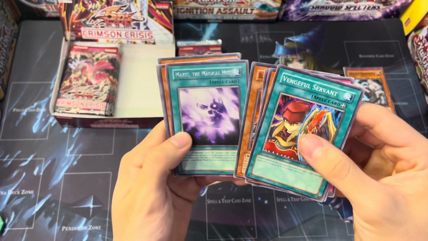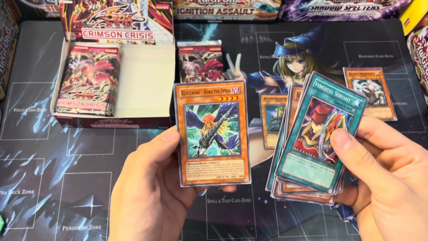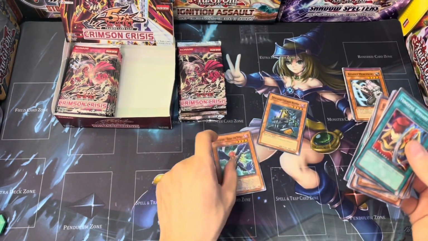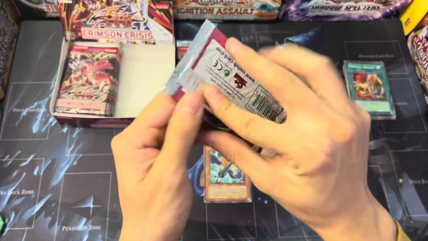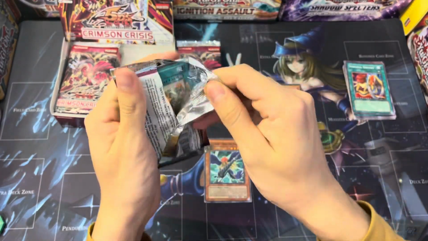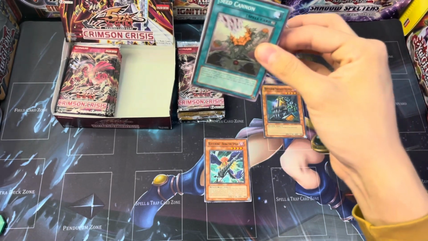Ooh, we got a Black Wing and no holo here. Ooh, we have a Bora. Actually, I'll separate those. I'll separate the Boras. Dang, so there's Black Wing stuff in here? Honestly, that's so exciting for me. Hell yeah. Let's see.